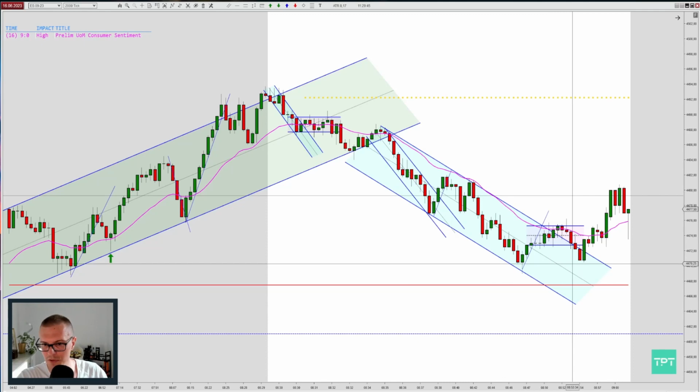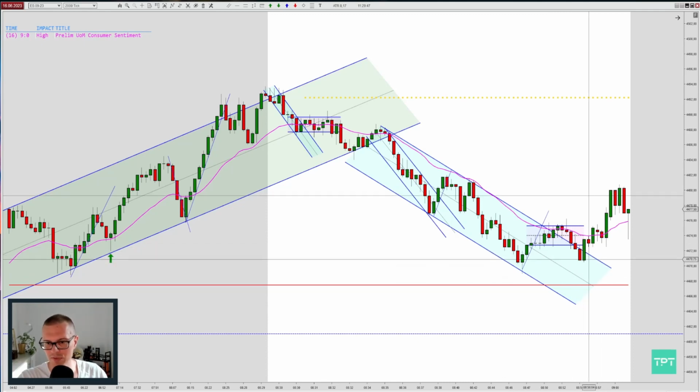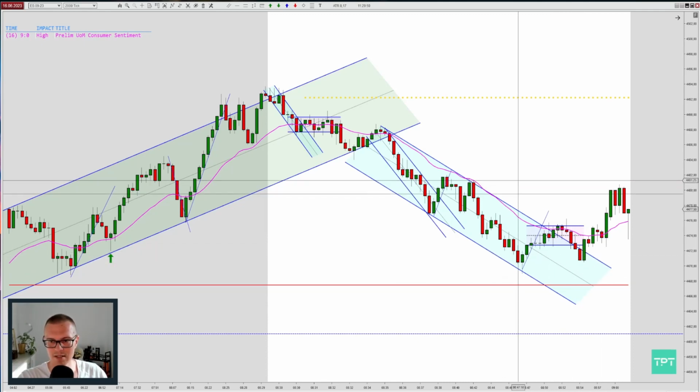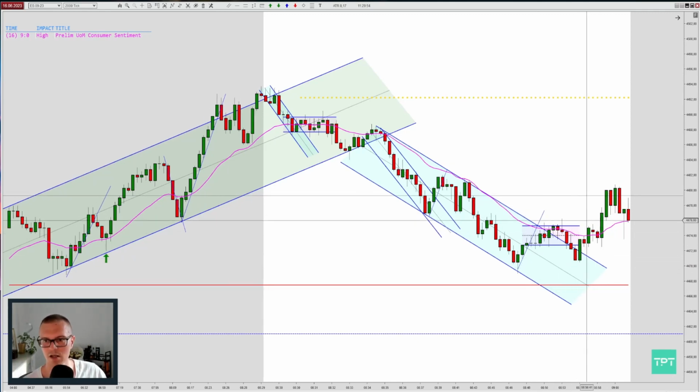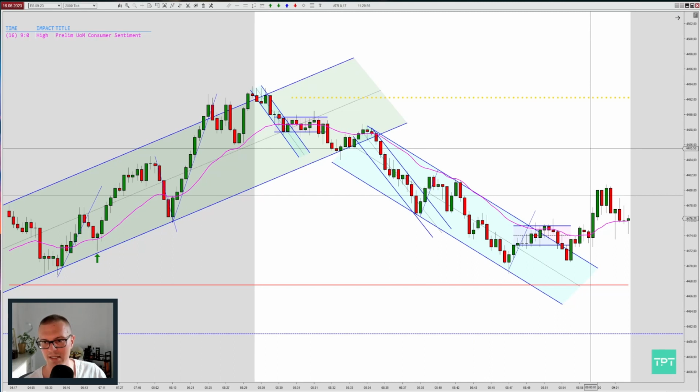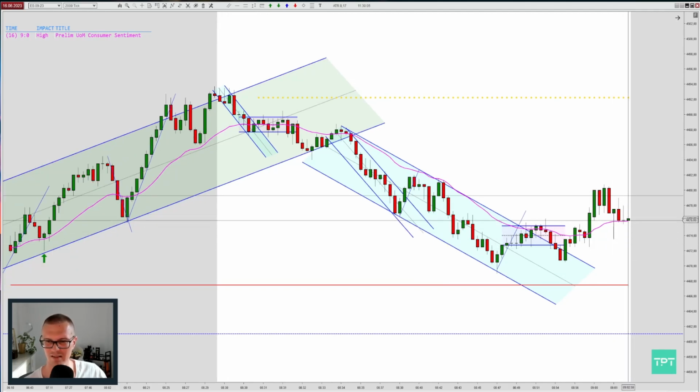What we can do, of course, always is drawing some potential channels or some ranges. But at this point, I don't see any valid structure. So all we have to do is wait and see. Now we get a second entry long here. First entry, pullback, second entry. Yeah, but this is like congested.